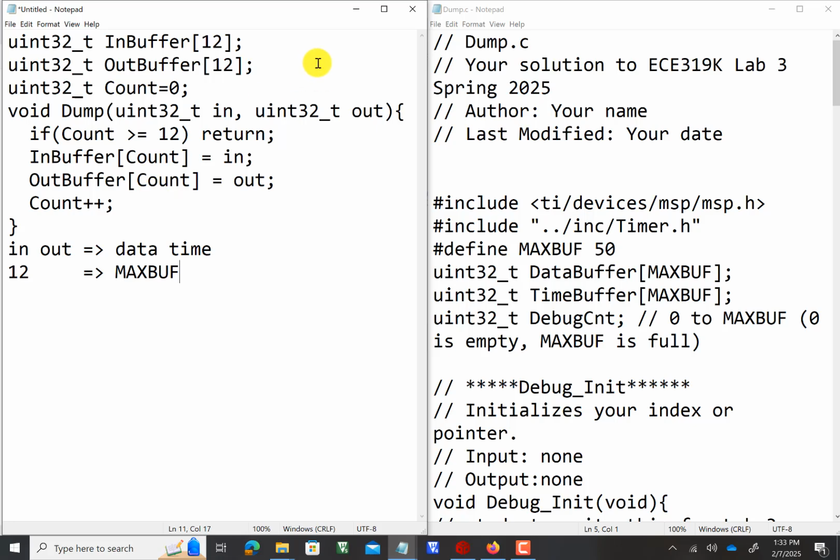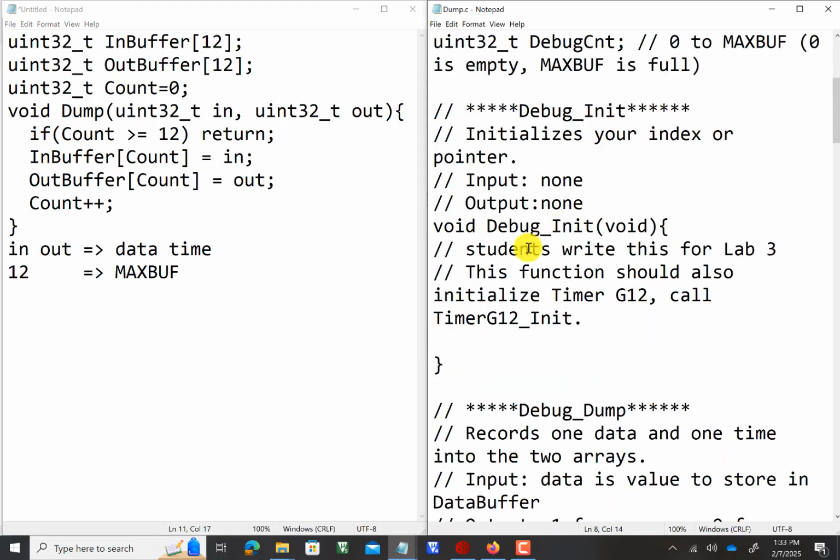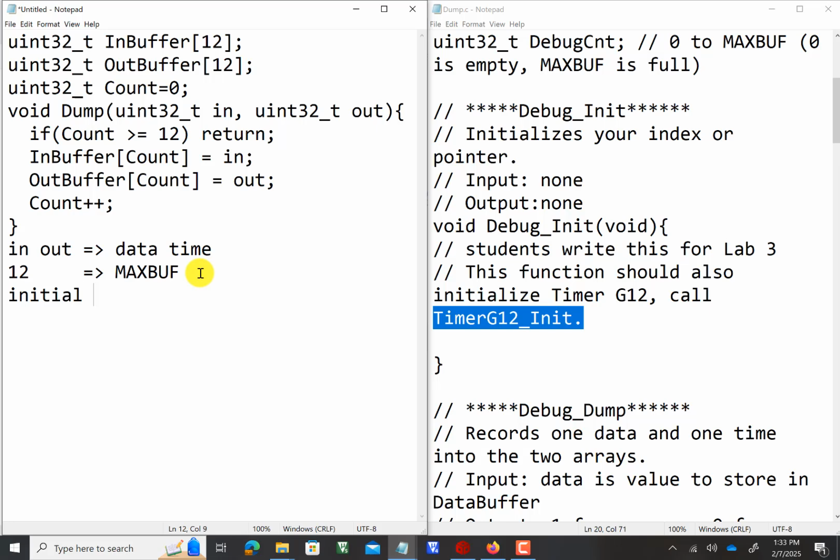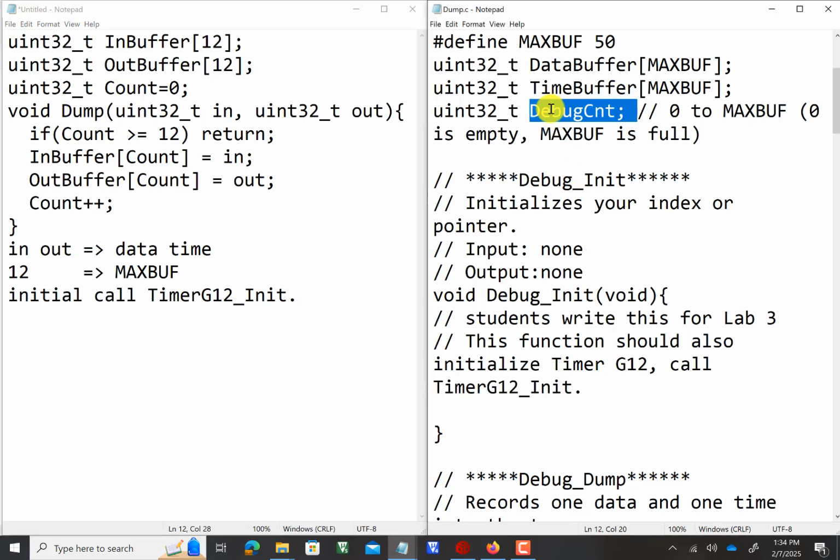All right. So it's fairly straightforward. If you were to call initialize, in your initialization, what do you have to do? Well, it looks like we have to initialize the timer itself. Yeah, sure, we've got to call the timer. Is there anything else you want to do in initialization? You want to make sure all of your variables are set. Which one do I have to initialize? Probably an index or count. Yeah, count, right there. Yeah, sure, you better initialize that. And what would you initialize it to? 0. Yeah, there you go. Good.